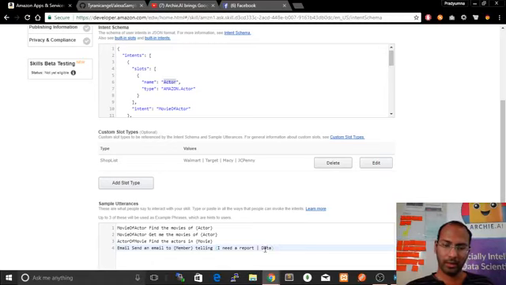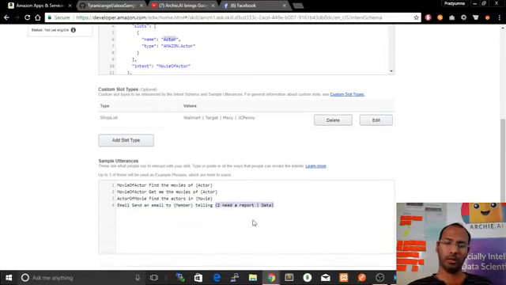Keep in mind that this is a literal slot type, and for the literal slot type it is slightly different. So we need to separate it by using a pipe and the name, and we need to provide it with sample utterances of the data which the user can provide. So the user can say I need a report, or give me a report or something.